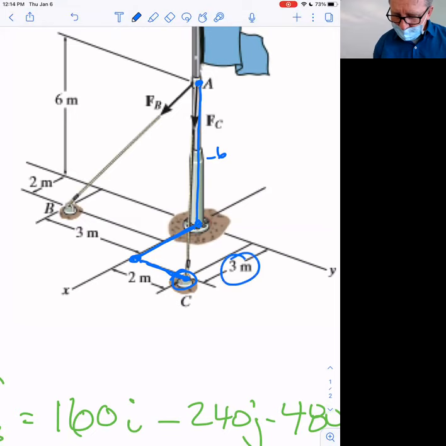This distance right here is 3 meters. Is it positive from here toward here? Notice the arrow. It's positive because that's a positive X right there. So that's a +3. And then I'm going this direction last, and that's a +Y, and that's a 2. So I went -6, +3, +2.